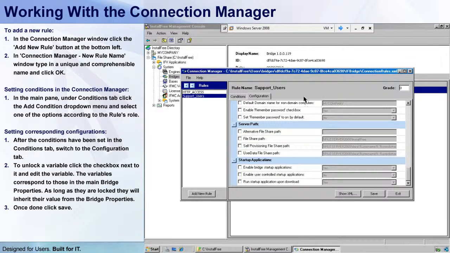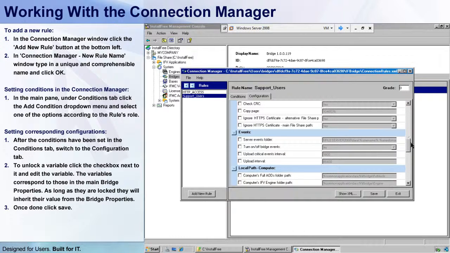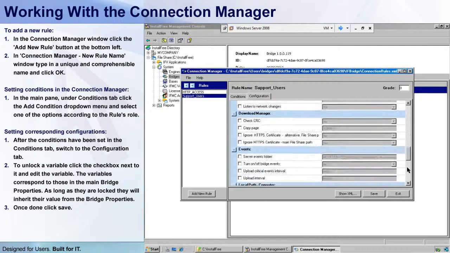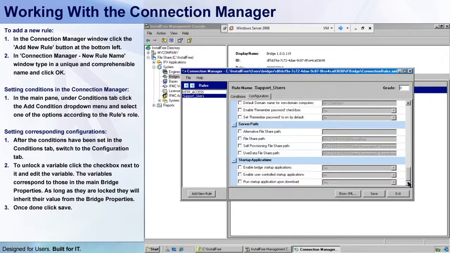And again, as you can see, I have all the bridge properties options grayed out and locked. And if, in my example, I want to make sure that users belonging to the support OU will connect to a different file share, then I will check the file share path variable to unlock it, and replace the path to point to another location.